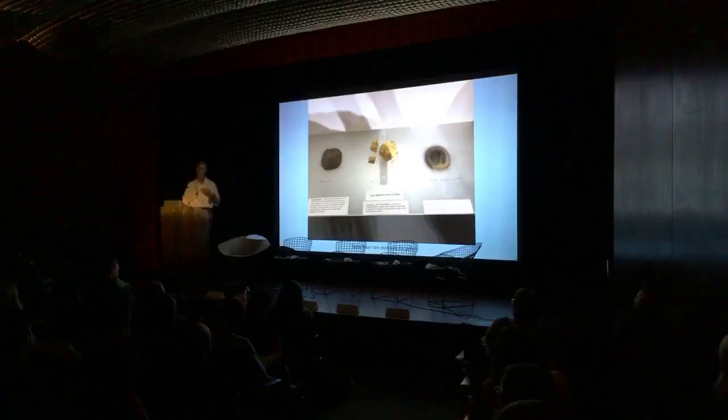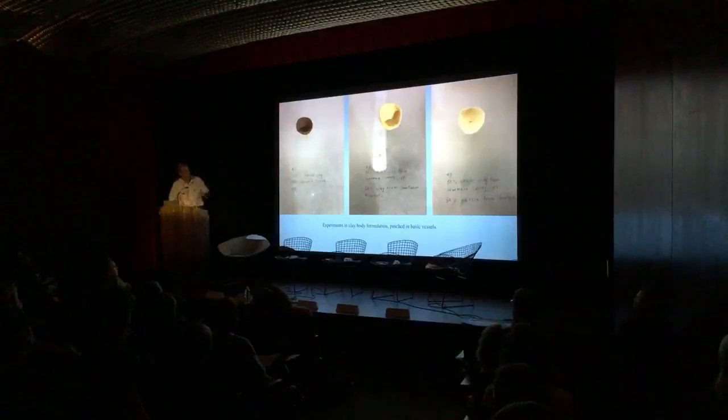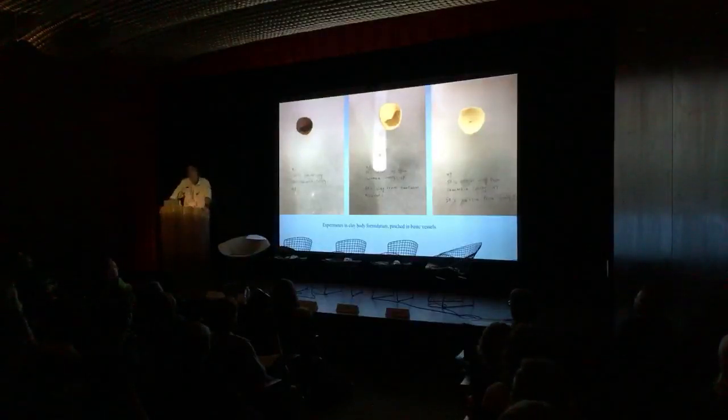So that whole notion about thinking about ceramics through that kind of interactive way, this is something I was working on with Mark Potter, a potter in New Haven, who loves doing this sort of stuff. And this was some of the things that he was doing just with different kinds of clay bodies with a pinch pot kind of vessel.